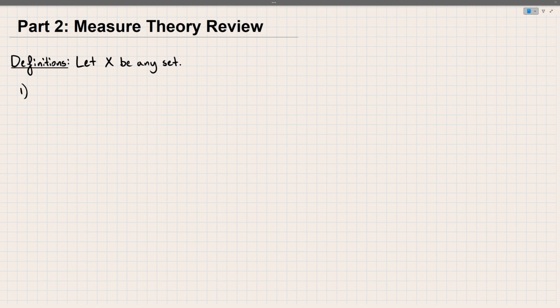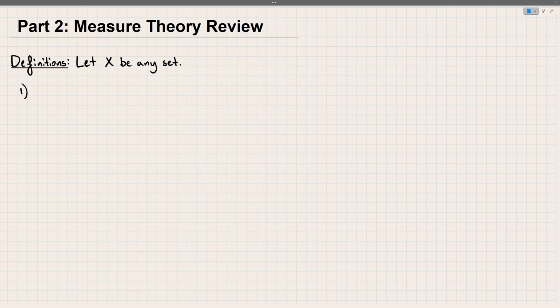Before we get into the contents of the book, I want to start reviewing some concepts from measure theory. Now, if you haven't seen measure theory before, that's okay. This review is not going to suffice as a full course. We're going to skip most of the proofs, but you're welcome to do them. They might make some fun exercises.